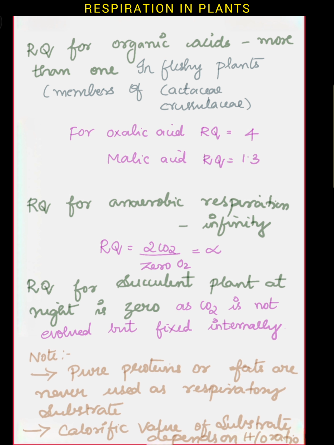The RQ for anaerobic respiration is infinity, because CO2 is released but there is no availability of oxygen. And RQ for succulent plants at night is 0, because CO2 is not evolved but is fixed internally. Remember that pure proteins or fats are never used as the respiratory substrate. And the calorific value of the substrate depends upon the hydrogen and oxygen ratio.